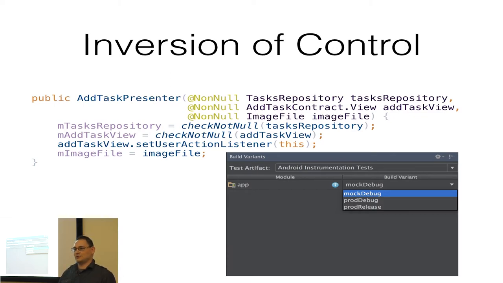So maybe your production app connects to Google Play services, maybe hooks up to your Crashlytics, maybe is doing some QA reporting or analytics tracking, and you just want it to run through your automation tool and not do any of that. You can change the variant and say, just inject these things and test this. Don't inject Google Play, don't do any of this stuff. Just do this so I can test that the core app is working in these variants.